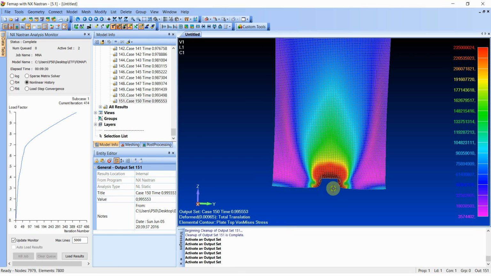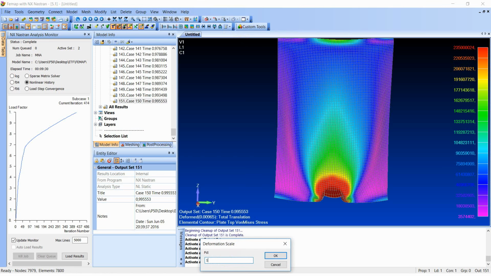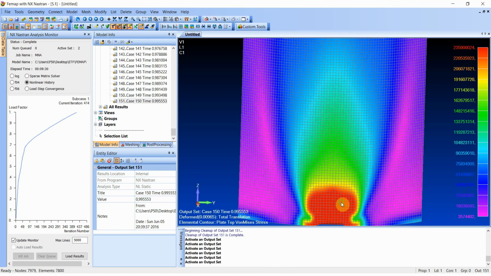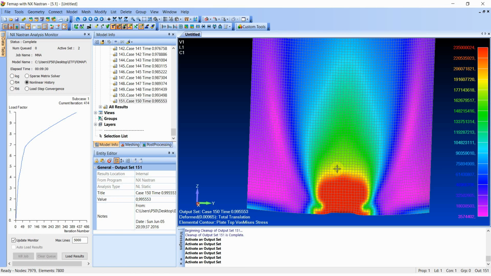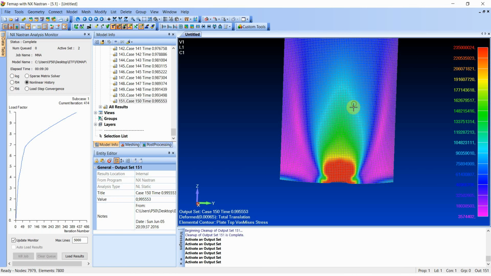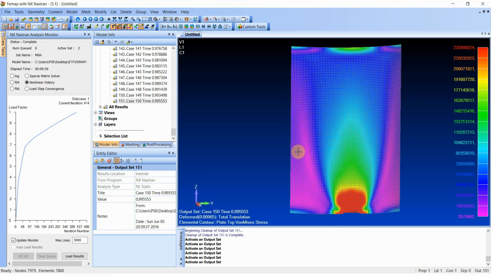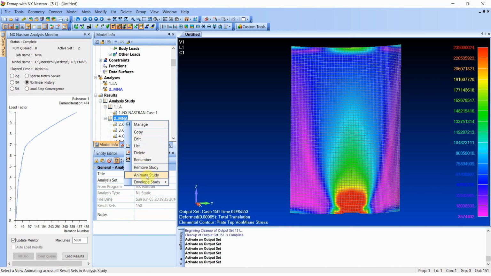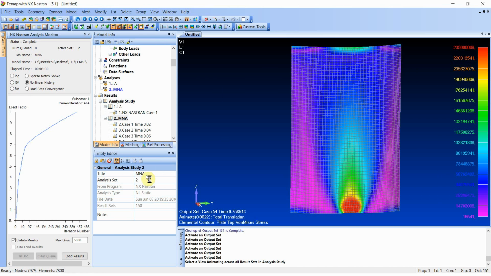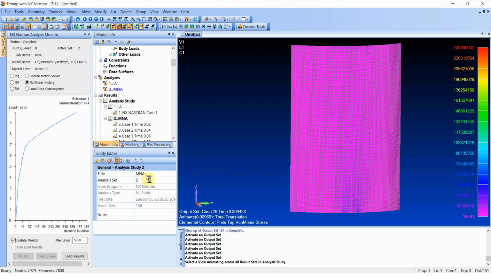going through the column. If we scale the deformation to the actual size, this is only a small displacement, but at this stage we can be certain that the model is destroyed, because it simply starts to punch through the support it's standing on. Of course, we can animate this to see how it looks like. You can see how the yield zone develops, and that's basically it.